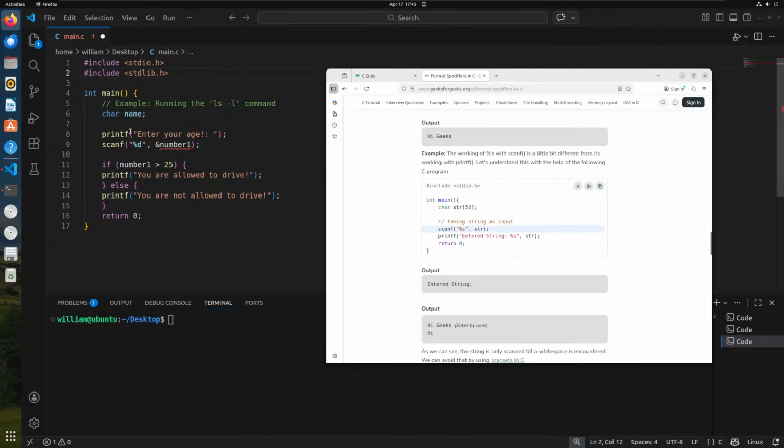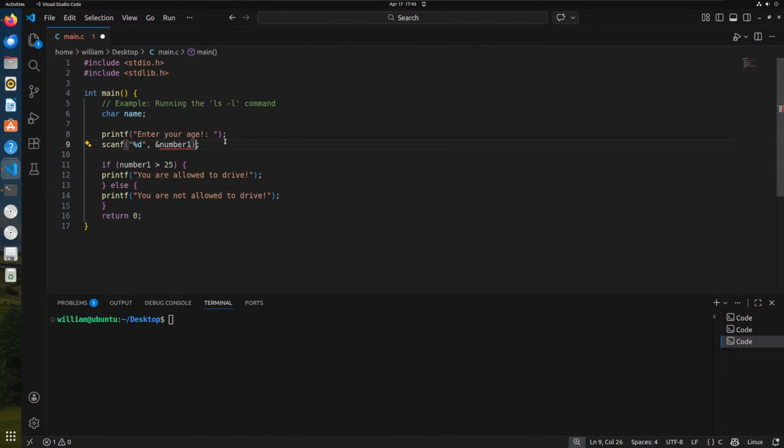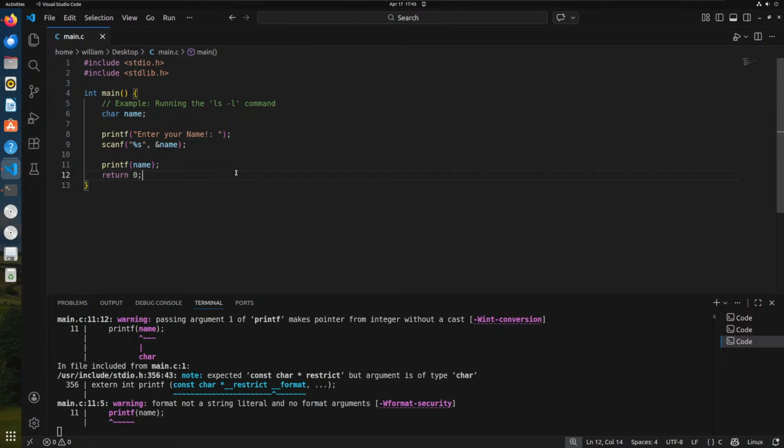There you go. Okay, so it's S. So it's S, and if you just do name and enter your name, right? There we go. And so now we can remove this, and we can just literally say printf, and I should be able just to put name, right? It might not work for one reason, but let's try it.